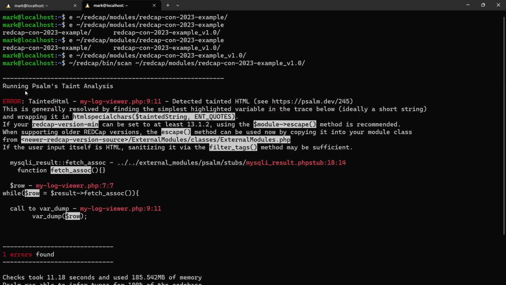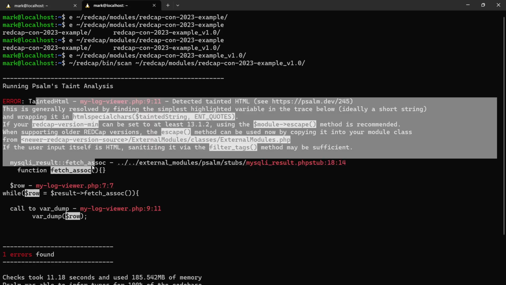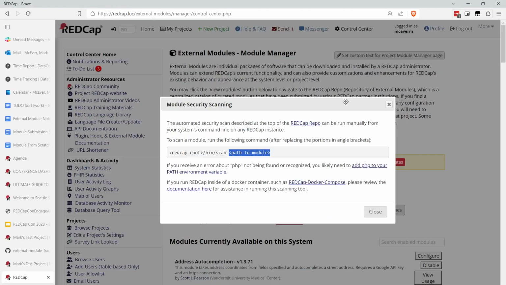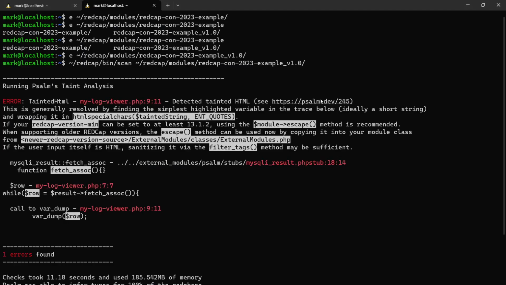So what's going on here? Under the hood, this tool uses multiple open source tools to try to get the most out of available security scanning options that are mature out there in the internet. And the big one there is Psalm. So you'll notice even if you don't know anything about what this output means, one of the first things here is a link to psalm.dev that describes more about what this specific security error means. So let's check that out. I'm just going to copy paste that URL, not that.